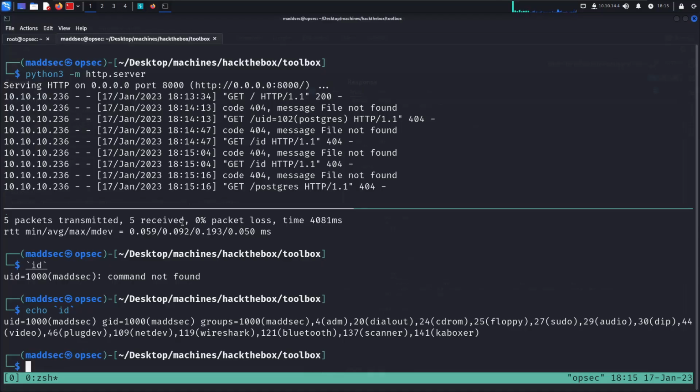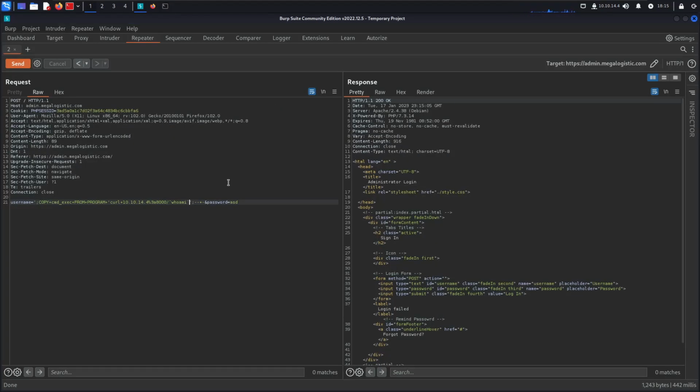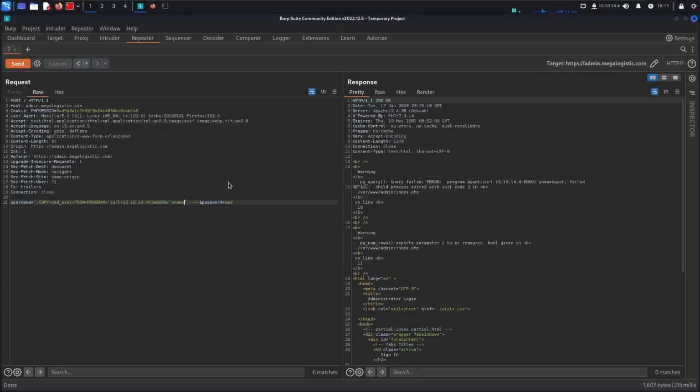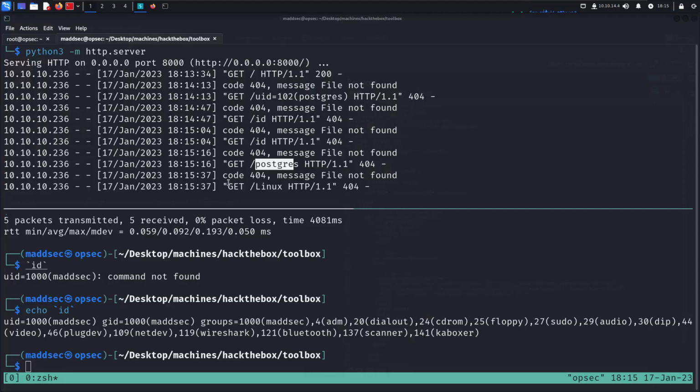Pretty much just short strings like Postgres, UID, what else? I don't know. Your name. Okay, that doesn't work. Oh, I got it. There was an apostrophe missing, so send it. And Linux, okay, that works. That's more than enough for a proof of concept.